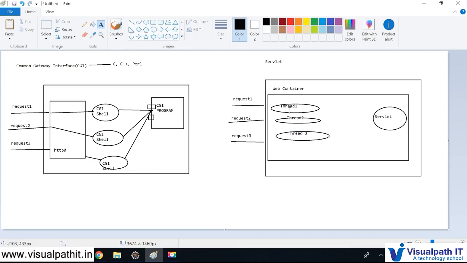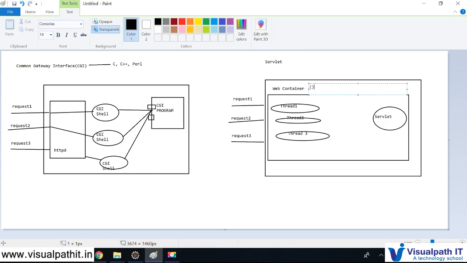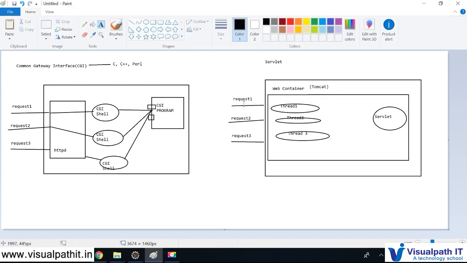So for each request, one thread is created within the web container. There are different web containers, and for now we are looking at Tomcat, one of the popular open source web containers. Each thread communicates with this servlet, performs the operation, and once the response comes, it returns it to the particular request holder.